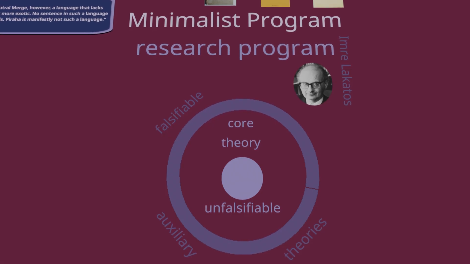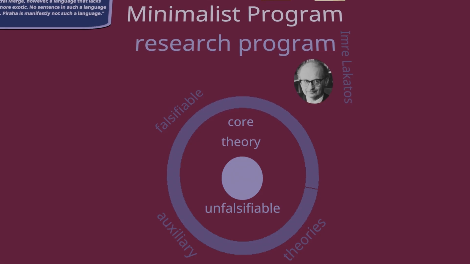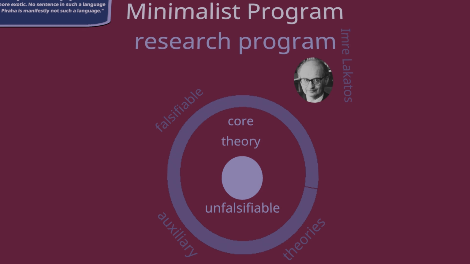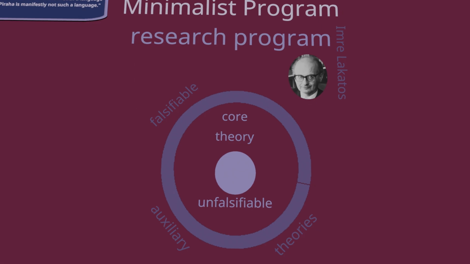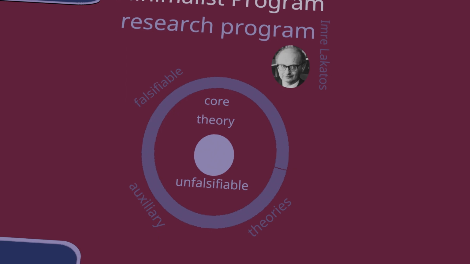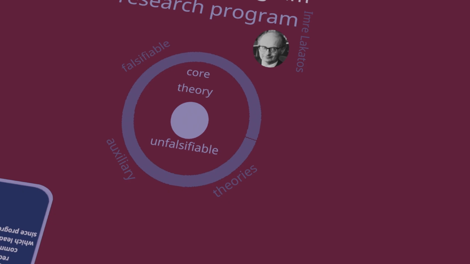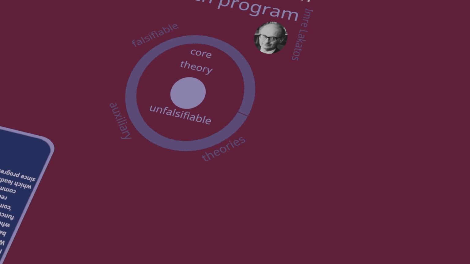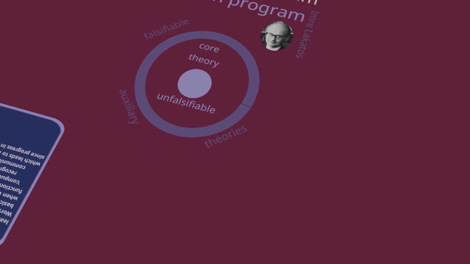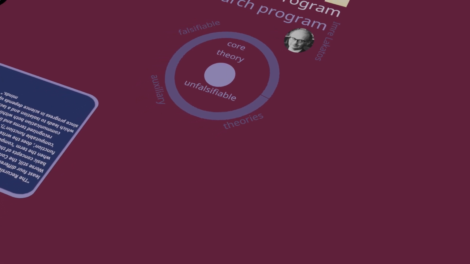If Lakatos is right, what you end up with is a picture where you have a variety of competing research programs, each with their own unfalsifiable core. But how then do we decide which theory to follow? Well, one way is to gauge their explanatory power. Those core theories are usually based on broad strands of evidence. In Chomsky's case, there are broad strands of evidence that support his theory, developmental evidence, linguistic evidence, evidence from cognitive science showing that language is processed hierarchically, and so on, all of which are explained by that theory. But there are also plenty of other strands that don't match up all that well.